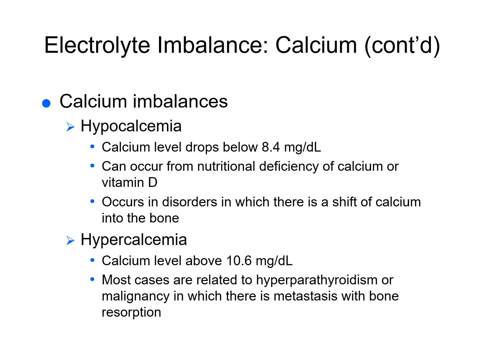Hypercalcemia, we have too much. Most cases are related to hyperparathyroidism, or a malignancy in which there is metastasis within bone resorption. So I want you to make sure you put hyperparathyroidism. We'll go through all that in detail, but this can cause hypercalcemia. Connect those two. You'll learn details later, but I want you to understand that we'll see it there. So the parathyroid plays into all of this.